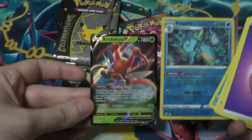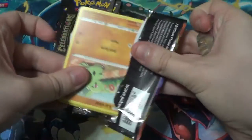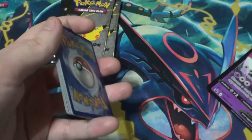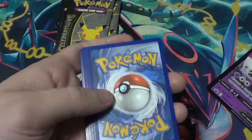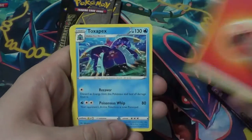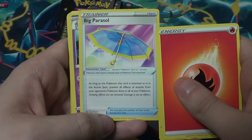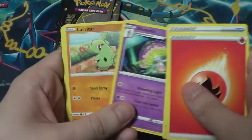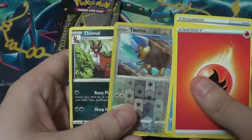Those are gorgeous critters. Then we have the Darkness of Blaze — I don't expect to get any fancy Charizards out of this. We got a Toxapex, a Big Parasol — as long as the Pokémon this card is attached to is in the active spot, prevent all effects of attacks from your opponent's Pokémon. We also got Shiinotic, Larvitar — cute little art — Nickbit, Bunnelby, Snubbull, Meltan, a reverse holo Tauros, and a Thievul.